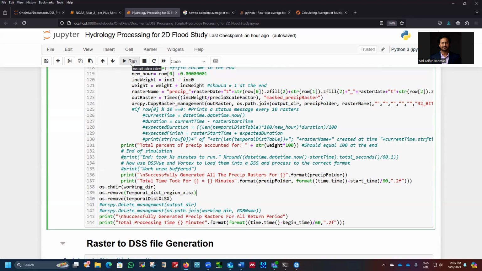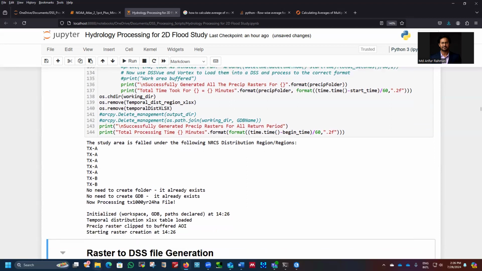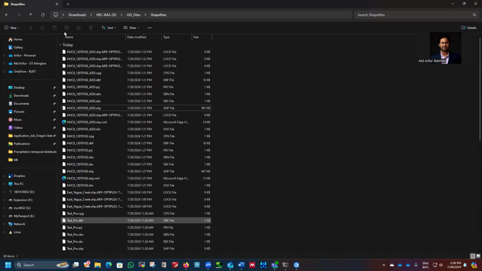If you just want to process this separately, one by one, maybe it will take several days, because it's basically processing many steps. So it will take only 10 to 15 minutes. I don't know how many minutes it will take, but not more than that. Let me just run it. If everything's okay, then it will just print the region. See, it's printing the regions it's basically touching, but in general it's touching Texas A and Texas B. So let me just go back.